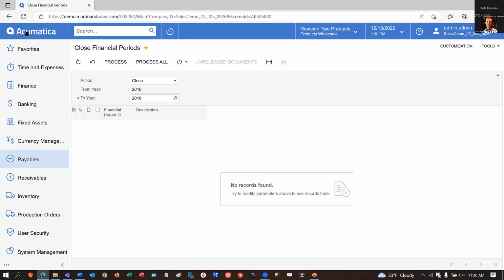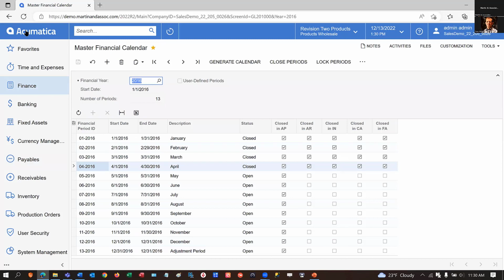If I click back on my homepage link, we'll see that closed in AP is checked for 2016, 2017, 2018, 2019, 2020, and 22. Not really to expect that this would be your procedure.